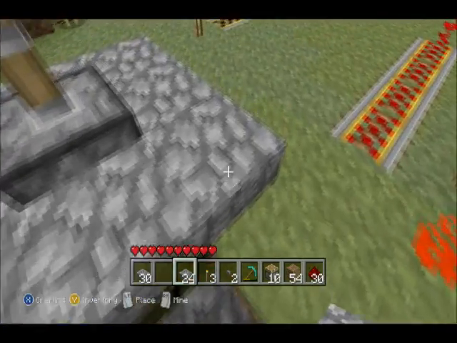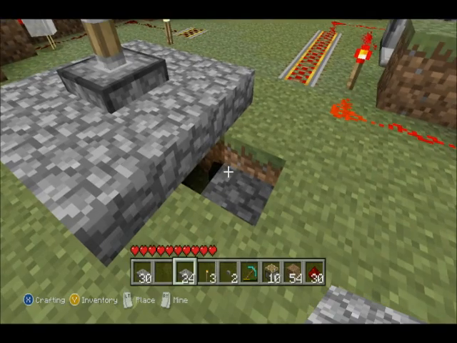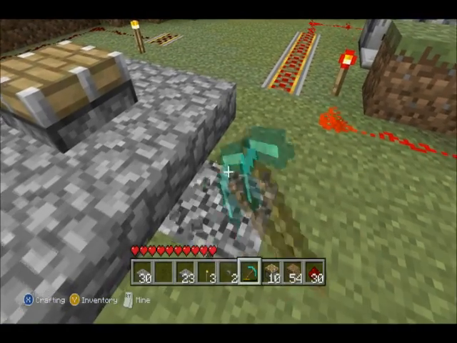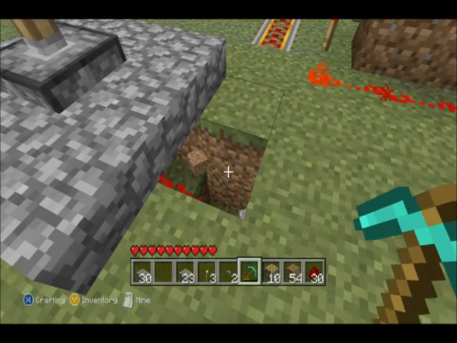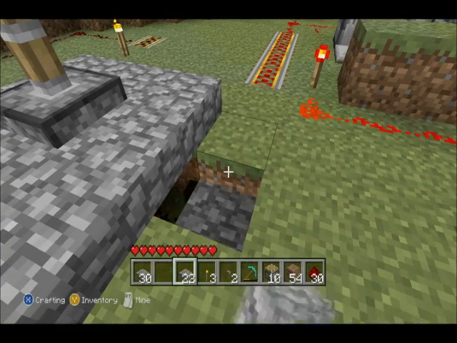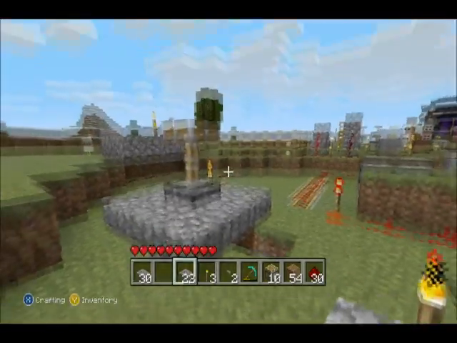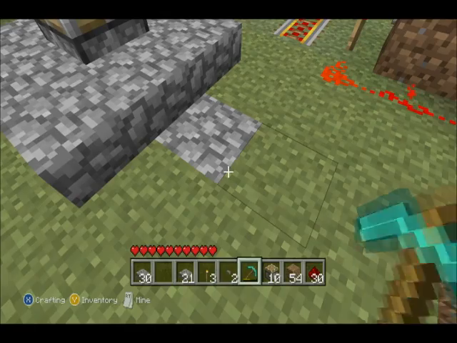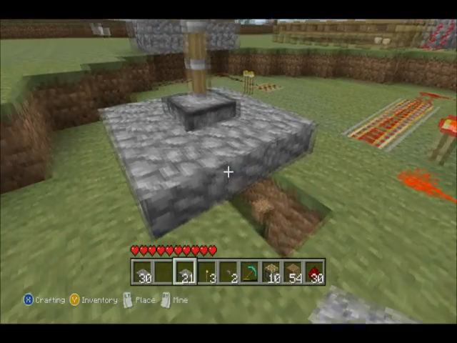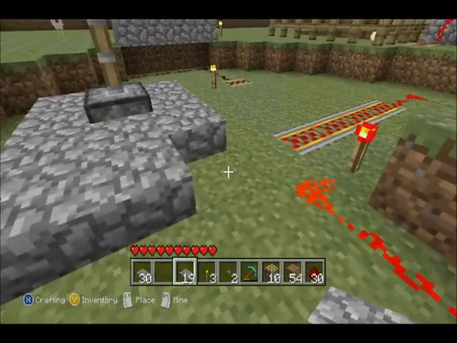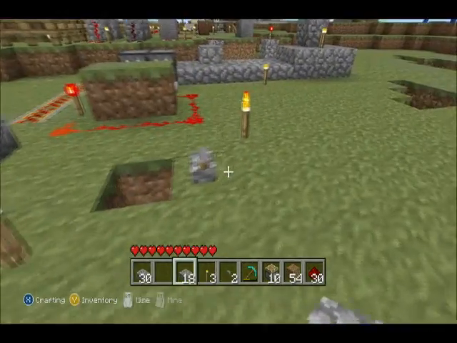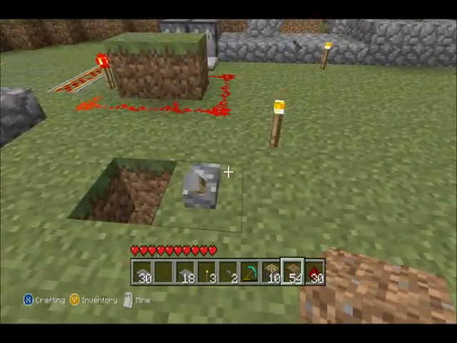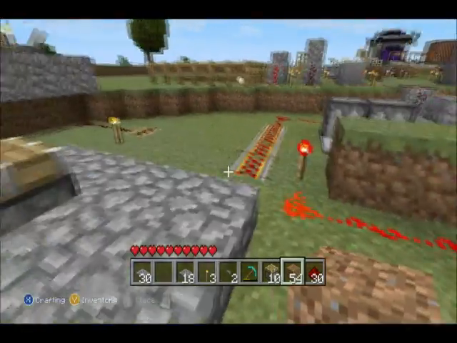But if you try to double stack half slabs, it will. And then also, which you probably already know, if you break 2 half slabs, it breaks both of them. So we can have the one there if we need it, or you can put it up top, or make your floor, do whatever. But you get the basic idea. And now I can cover it if I wanted, but I'll leave it so that you can see it that way.